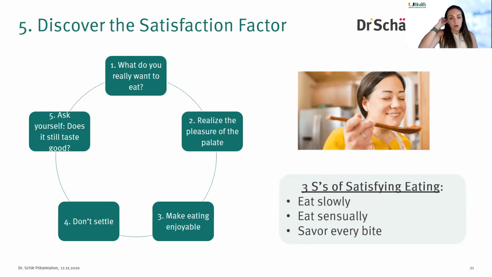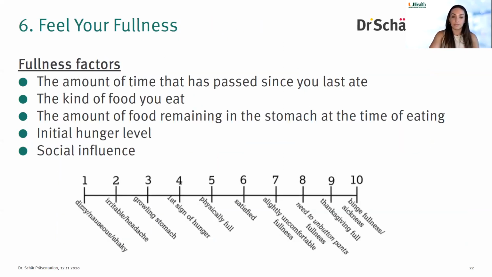And in order to harness the satisfaction factor, it is really important to be mindful and to be present while you're eating, not to be distracted with your phone or your email or anything else going on in the world. As far as the satisfaction factor, there's also the concept of feeling your fullness. And this goes into kind of conscious awareness eating, and that the amount of food that you eat may fluctuate with time. Some days you may eat a little bit more, some days you may eat a little bit less.